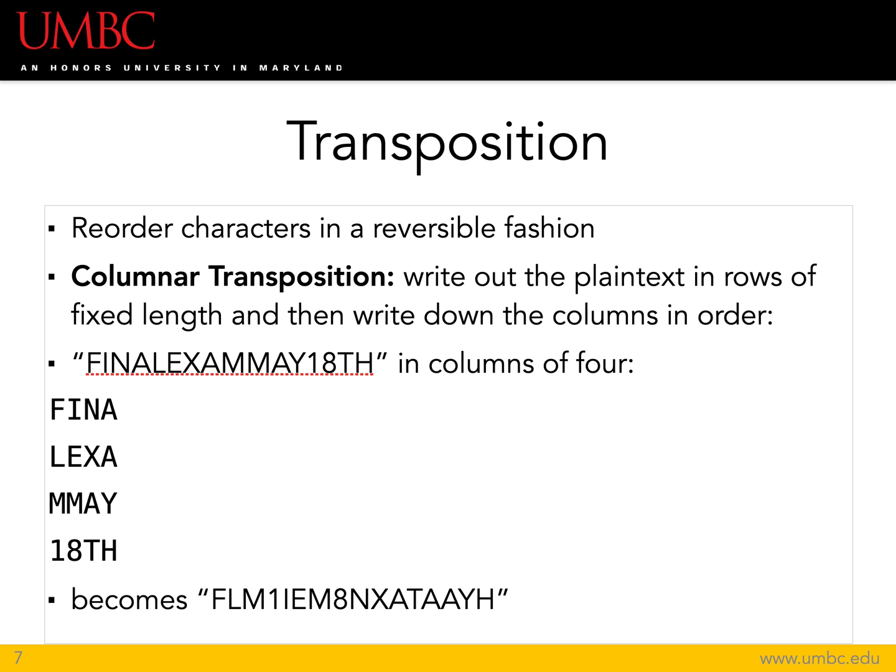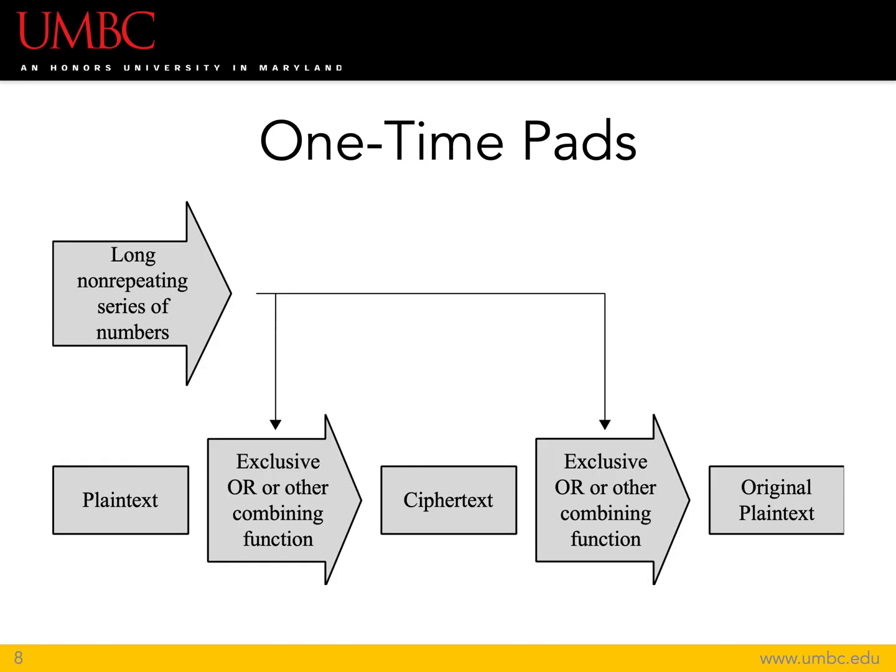And then the last slide in this segment that I wanted to cover is something called a one-time pad. This is mentioned in the textbook as the only way to have perfect security with an encryption algorithm. The problem with this is not the mathematics behind it, because the mathematics are actually perfect. If you have an input that is a legitimate long series of non-repeating numbers, totally randomized, and your plaintext, you can exclusive OR your plaintext with this long non-repeating series of characters or numbers to produce a ciphertext, and then you do exactly the same exclusive OR operation to retrieve the original plaintext using the same sequence of numbers.